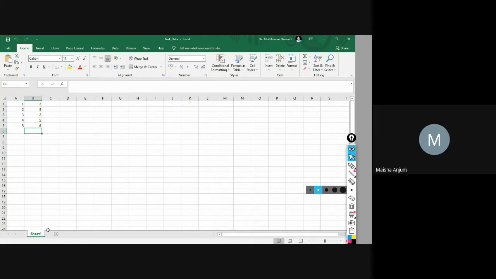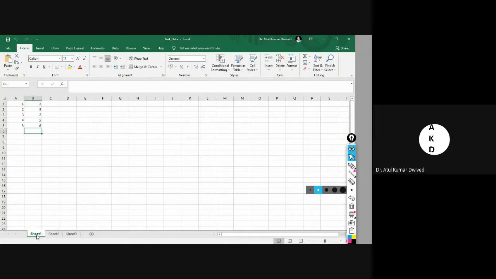You can have many sheets in one Excel file. Some data may be in sheet 1, some in sheet 2, some in sheet 3, and you have to select from which sheet you are taking the data.